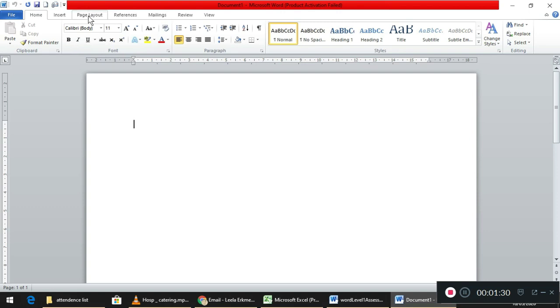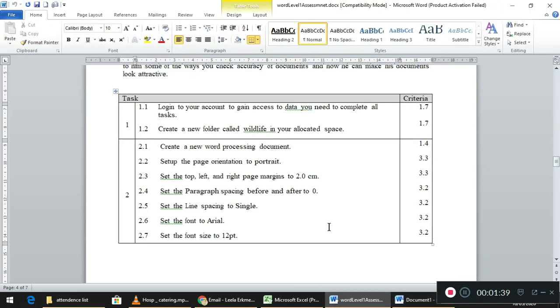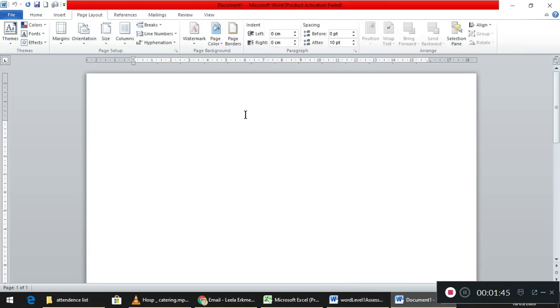Portrait orientation is page layout orientation, and it's already in a portrait, so we don't have to do much about it. Next, set the top and left page margins to 2 centimeter. Page margins are already 2 centimeters here.